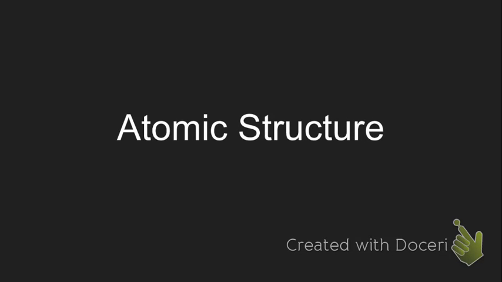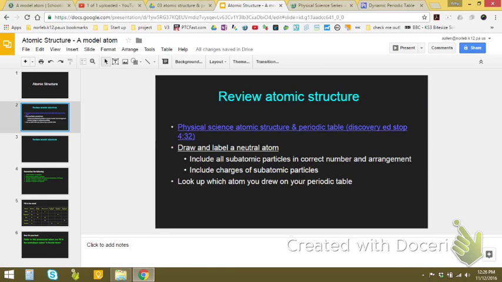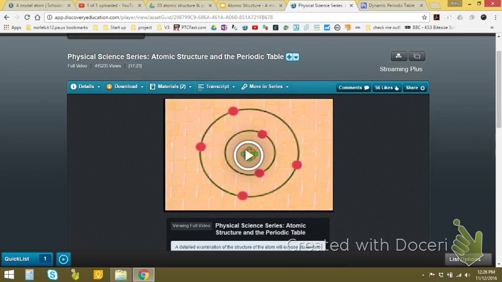In this episode, we are going to take a look at atomic structure and how we can predict the number of various subatomic particles like protons, neutrons, and electrons if we're given just a little bit of information about the rest of the atom. So let's get started with a quick review. We'll begin by taking a look at some information about what we know regarding subatomic particles in the atom.